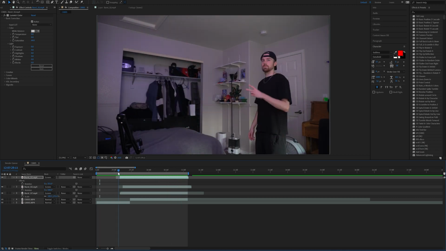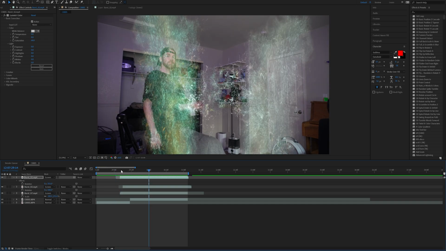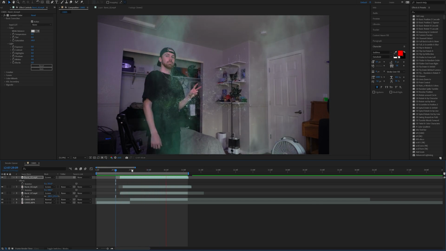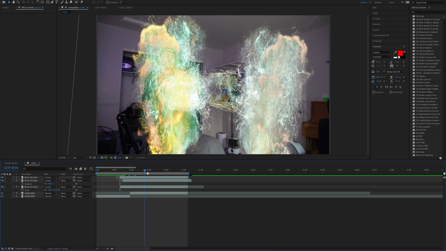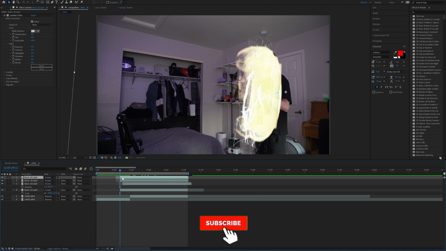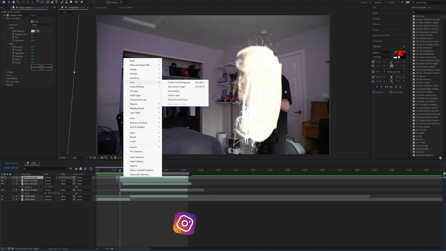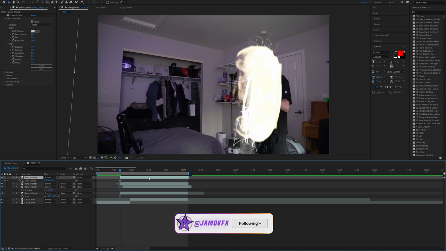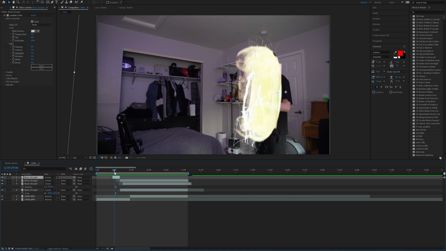The only thing is that it just kind of pops up out of nowhere like that, as you can see, which looks like absolute dog water. But I do like how it's looking so far. So I need to figure out a way to fade it in from there. So I'm thinking what I should do is I can duplicate that layer, then right click on the first frame, go to time, freeze frame it, and then drag it over to the left just slightly. So this is my freeze frame right here. It lasts for just a really small while.